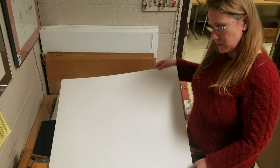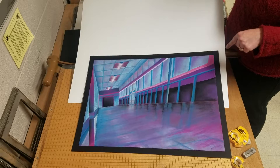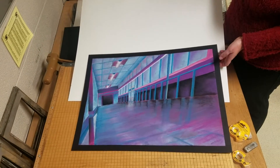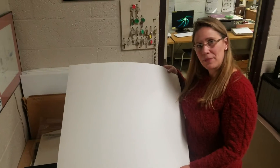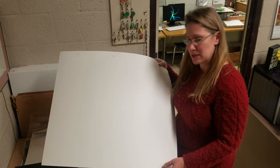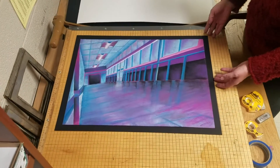One other thing to think about when matting work is how the piece might look best. For example, we chose black mat board because it actually looked better on the black than it would on white by itself. You want to think about that when selecting your board before you tape the piece down. I just wanted to make sure I mentioned that since we already had the black mat board selected.